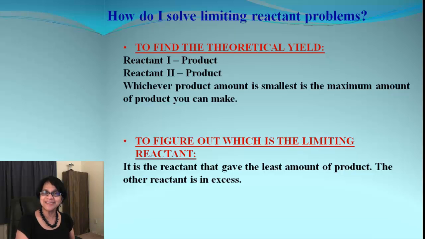How do we apply this principle to real chemistry? When there are more than one reactants, what we do is, from every reactant, we go to the product to find out how much can we make. The one which gives you the smallest amount of product is actually what we can make.